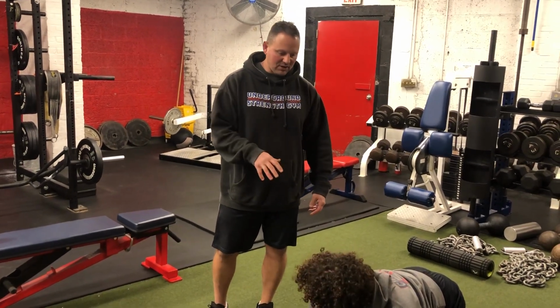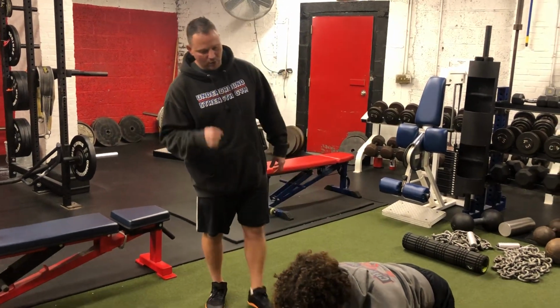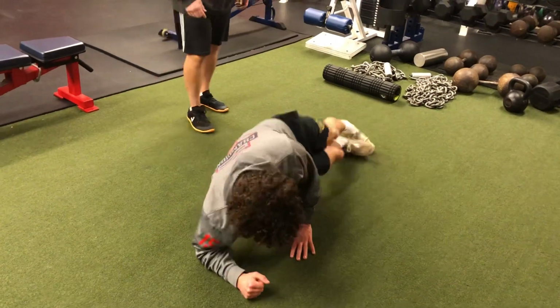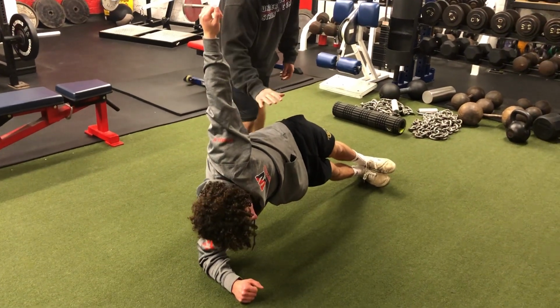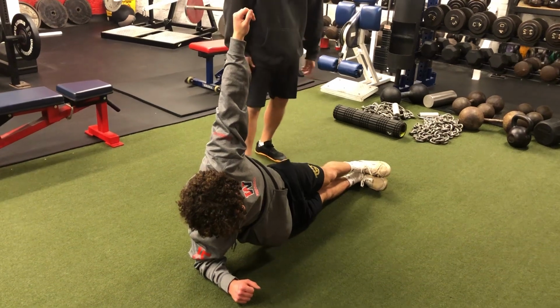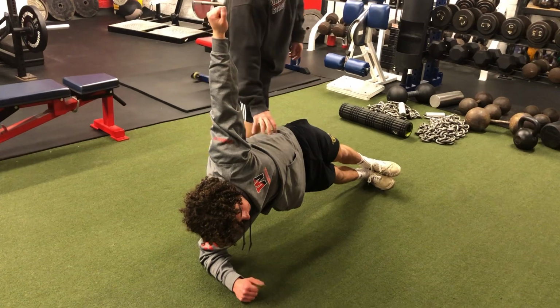From here, another exercise that helps reset and stabilize is a side plank. So we go on the forearm, okay? Go that way, Giggs, face the camera. Go on the forearm, we stack the feet, the arm goes straight up, and this is parallel to the ground. If he did it wrong, he'd sag the hips down, and he wouldn't be activated. So he comes up, lifts up, and now we're activating one side of the QL, the obliques.